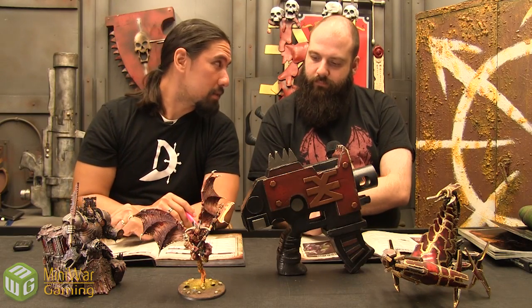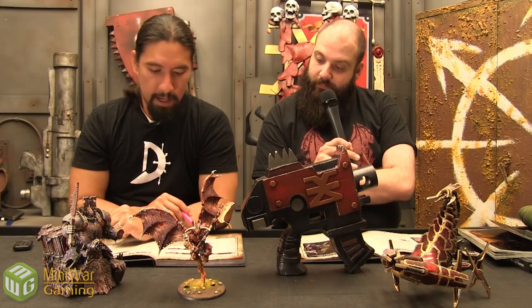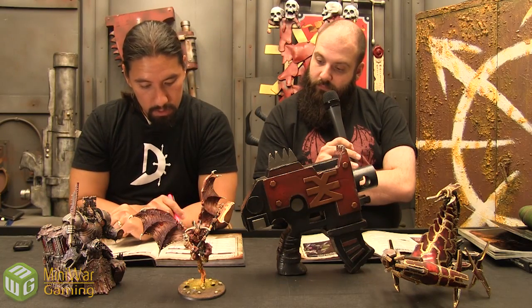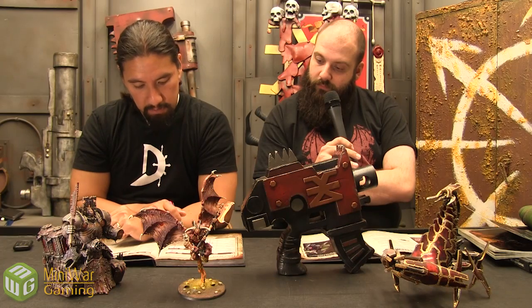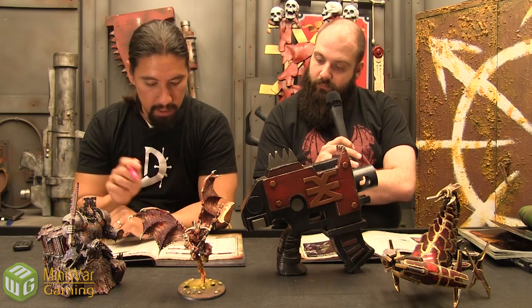Just glossing over demons here. They changed some points here. So Bloodletters were 9, they're now 7. Daemonettes were 9, are now 7. The Blue Horrors stayed the same at 5. Brimstone was 2, now is 3, so that increased.